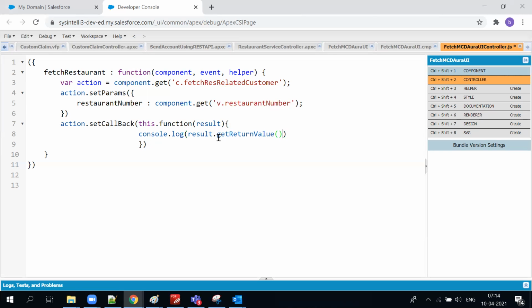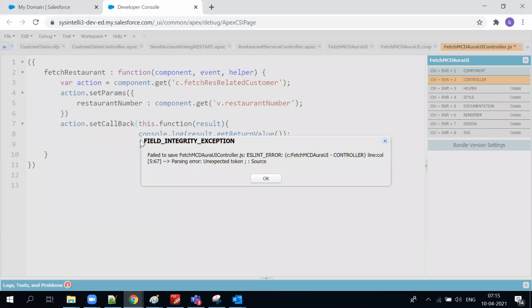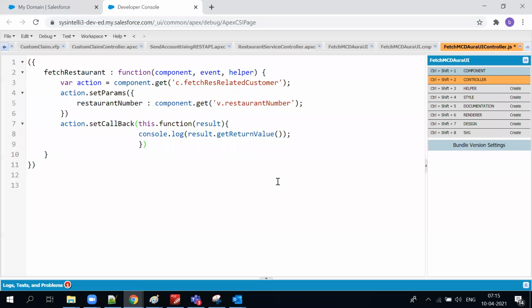We'll improvise this statement. We'll see the restaurant number. If I pass it, I would be able to get some data here. Controller line number parsing error.